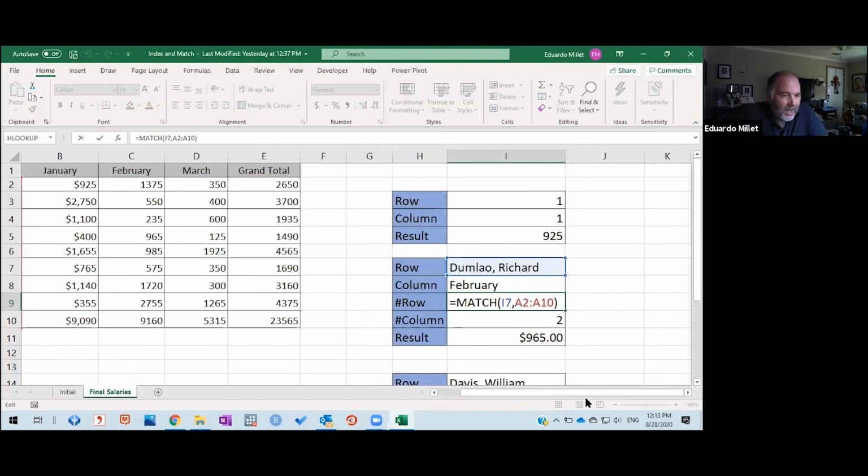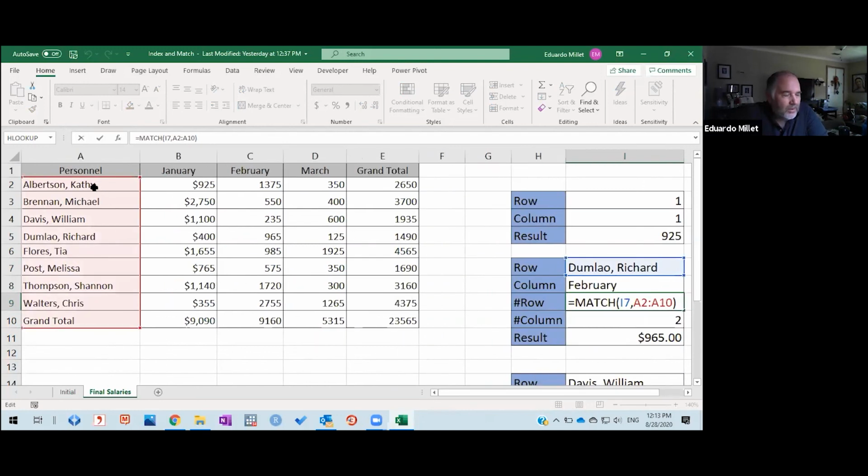In this case, what we are doing is using what is called a vector, just this section, and Excel is going to go one by one and match whatever information is here. When it finds it, it's going to tell me this is position one, position two, position three, position four.